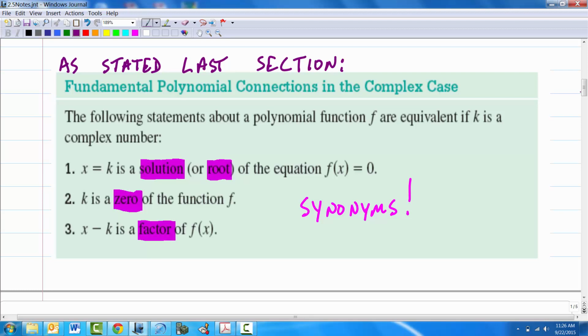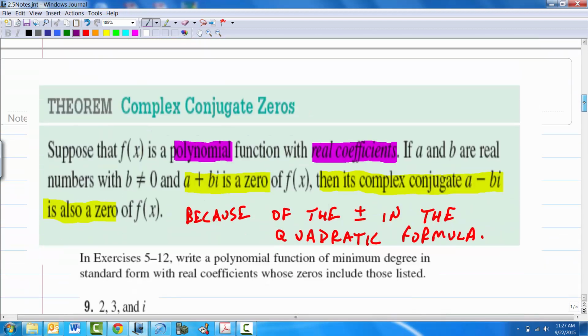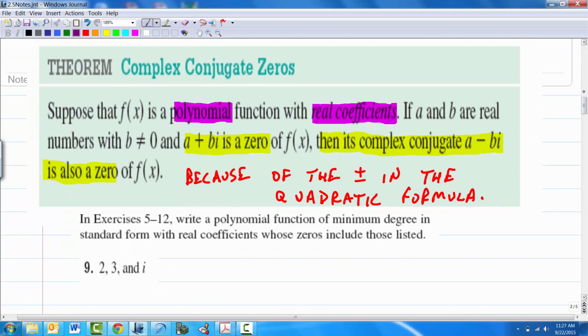All right, so today is just a whole bunch of back and forth. I'm giving you zeros, and you have to come up with polynomials. Having a polynomial, and you have to find zeros. Or have a polynomial, and you have to put it in factored form. It's all the same situation. Okay, and then the last thing, which is something you need to remember from Algebra 2. It's not only the complex conjugate theorem, I guess that incorporates i numbers, but there's also a radical conjugate theorem, which I'll put up here because it doesn't quite show that here. But look at what it says in there.